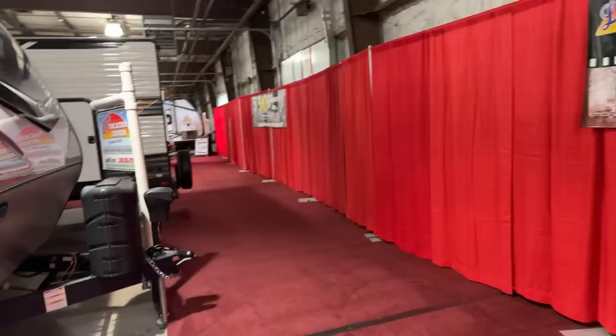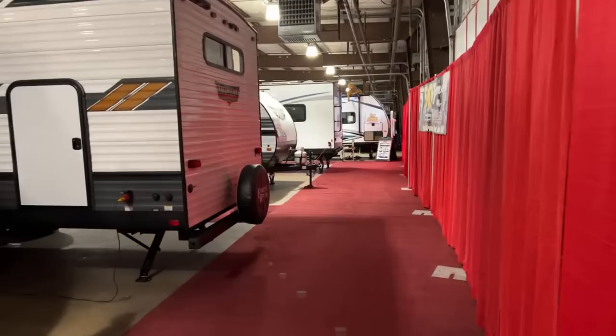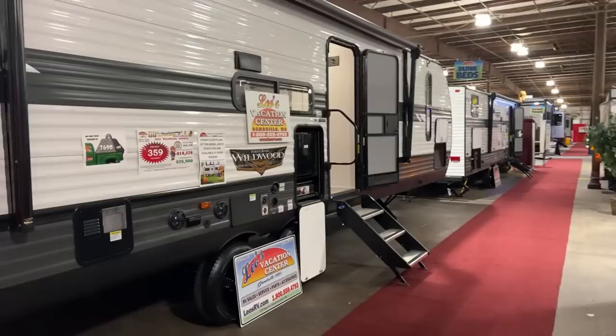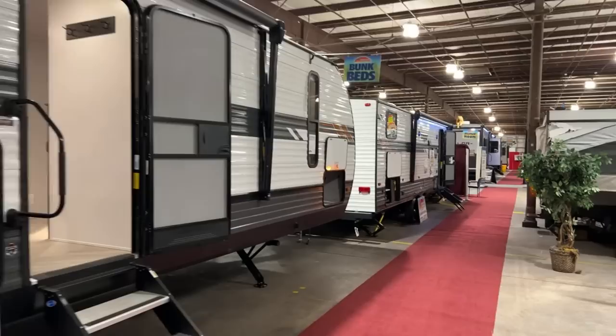The 4-H building is very strict. It's like Russian dolls — this is the big one, the second one is the middle, and then the 4-H is real tiny. The RVs are pretty much touching each other. So that will have the smaller RVs. The Convention Center will have some bigger fifth wheels and tabs. And then the main building will have the bigger fifth wheels and all the motorhomes.